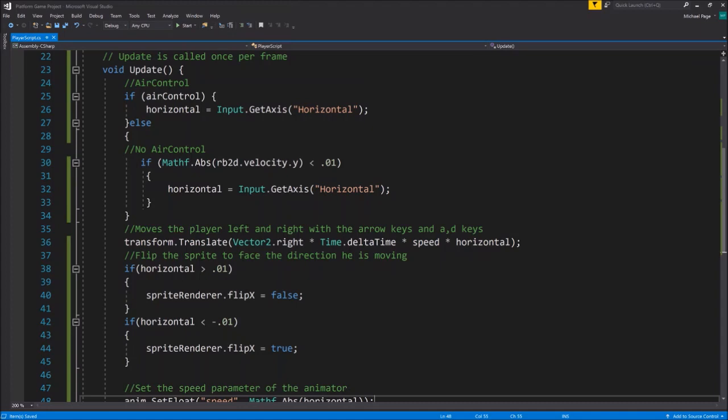We can use the same kind of an idea here for jumping. So if our rigid body's velocity is bigger than 0, then we want to be jumping. If it's not, then we don't want to be jumping, right? Then we want to be idling or walking or whatnot. So that's kind of the strategy that we're going to go after.